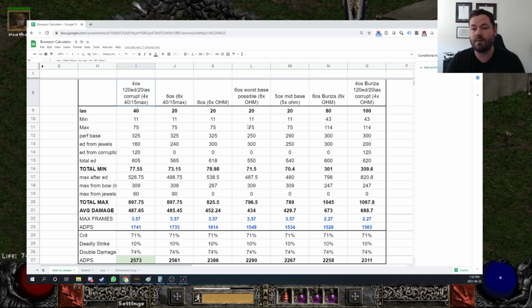It adds more average damage, but it was also an opportunity for me to highlight that this is not the case for a Buriza. You want 6 Ohms in a Buriza. Now again, I called out that break-even point of where an Ohm outpaces a 40-15 jewel, and that is average damage of 75. Now a Buriza, the Colossus Crossbow, the min damage is 43. The max is 114. That's 157. Divide that by 2 to get your average damage. That is over 75, and therefore an Ohm is strictly better than a 40-15 max jewel. So that is something that's important to note here.